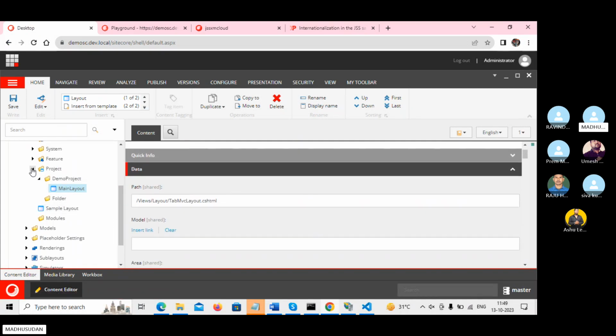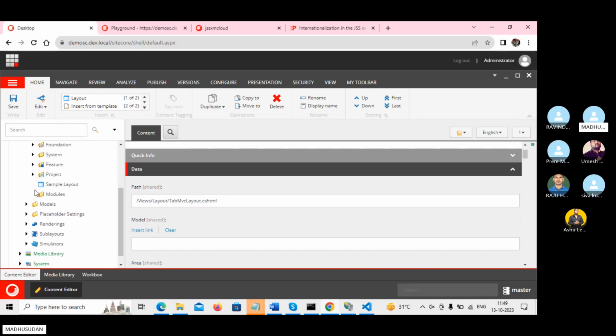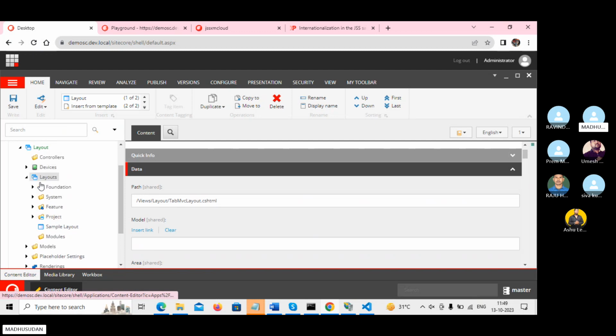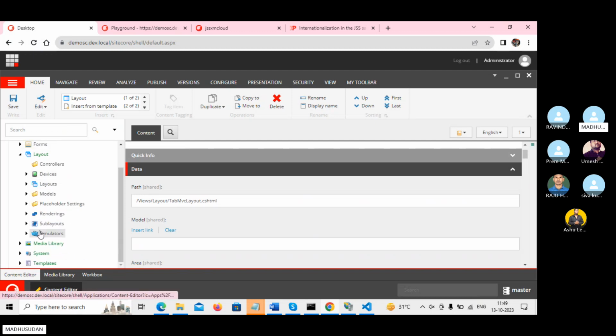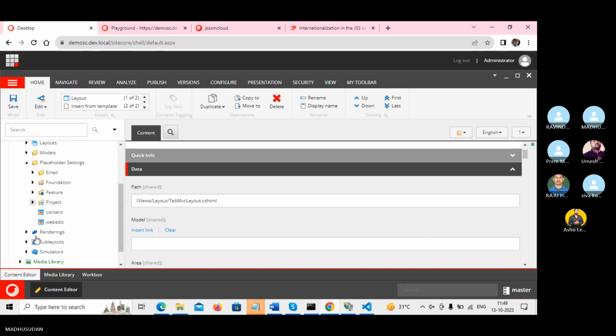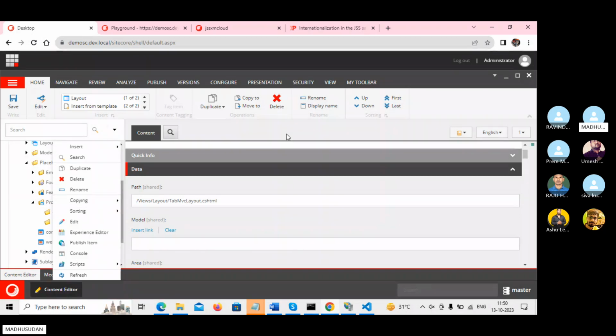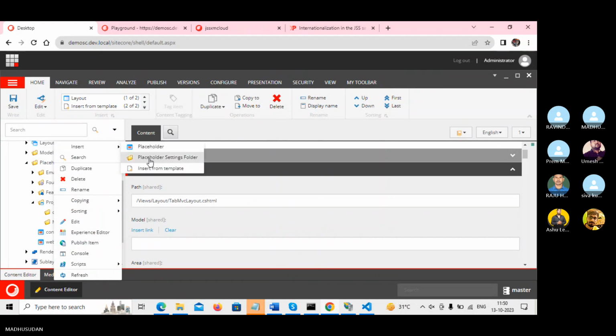Now next we'll see, so we are done with the layout, how we define layouts. Now we go to the placeholder. So how can we create the placeholder? When you set up a placeholder, you have to go to the project, and there you create a folder named placeholder.